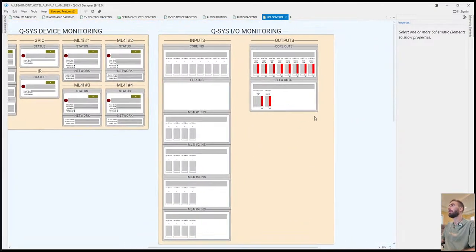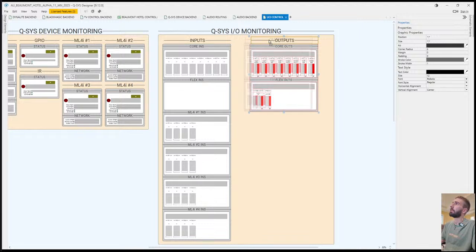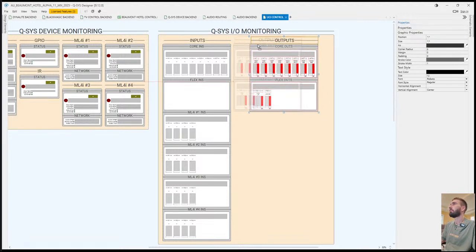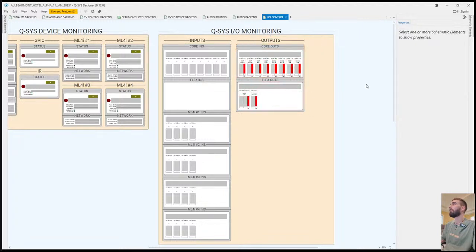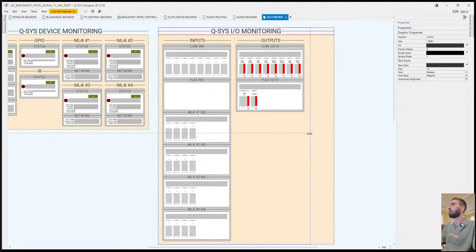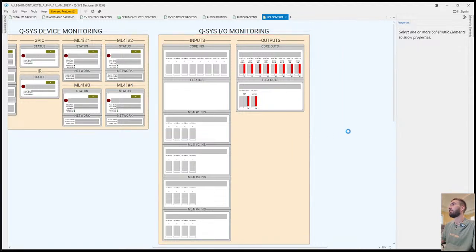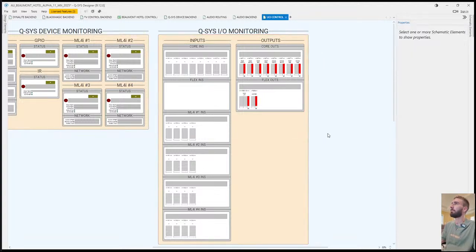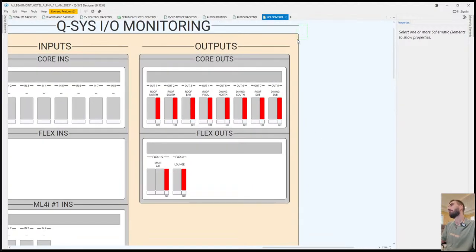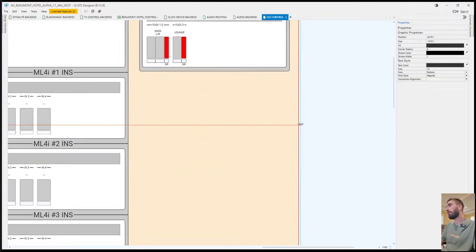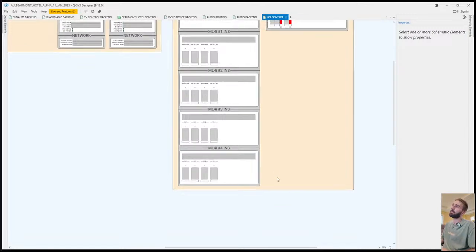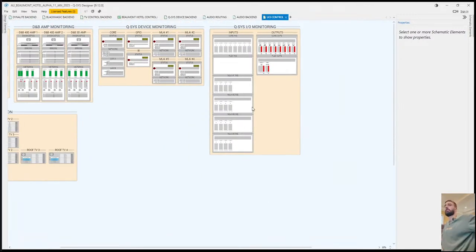We've got our monitoring. Ah, devastating. One more up. Better. No. Cool. That's my input monitoring besides my flex done.